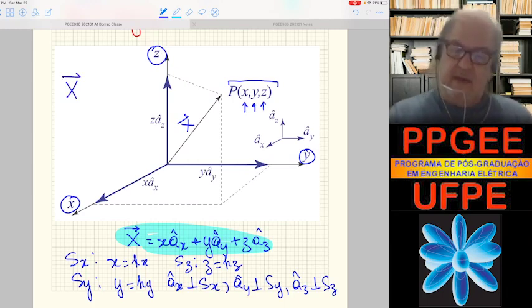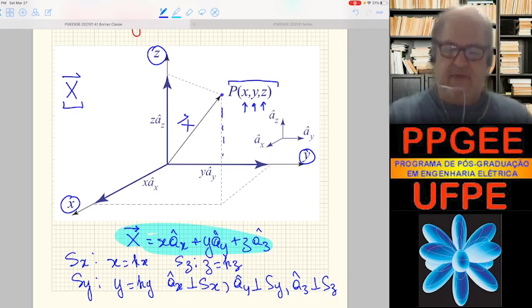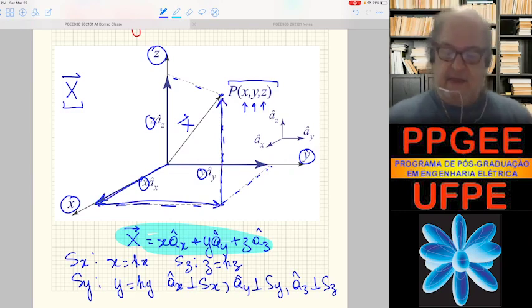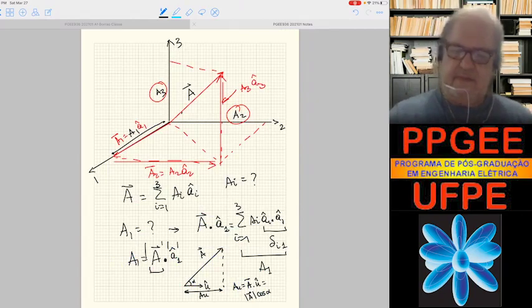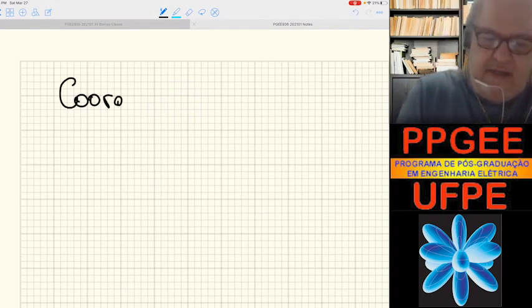So to determine the location of a point in space, you determine the coordinates of x. If you project x, as we did before, along the three axes, you're going to have the x projection, y projection, z projection. Then you build the vector sum x a_x plus y a_y plus z a_z. So there you have the position vector. Well, how do we arrive at the definition of the basis vectors of the coordinate system? We use what we call coordinate surfaces, which you can find very well described in the book by Haykin.